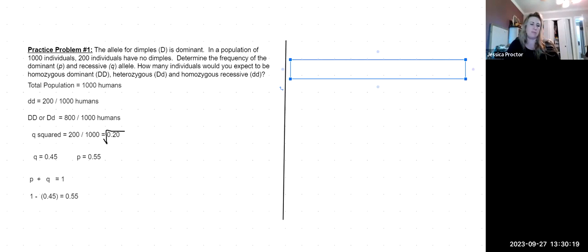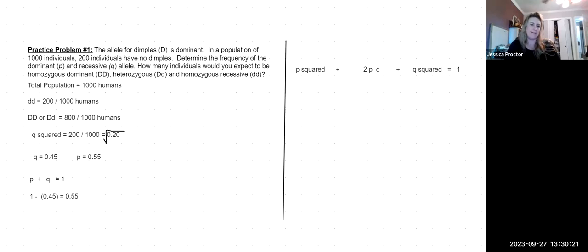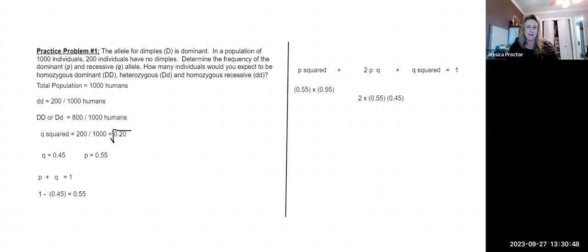Okay, so now all we have to do is plug it in. So when I say the words plug it in, I mean we're plugging in the values of P and plugging in the values of Q. So wherever I see a P, I'm plugging in 0.55 because that's our value for P in this circumstance. And then wherever I see a Q, I'm going to plug in 0.45. And my advice is always, always, always set it up this way. I know it may seem slightly repetitive, but I promise if you set it up this way, you're going to guarantee that you get the right answer each time.